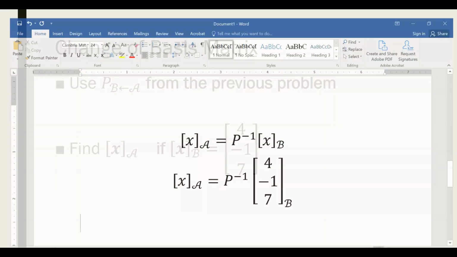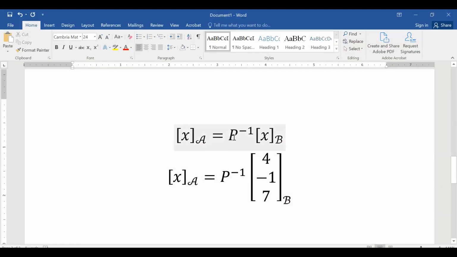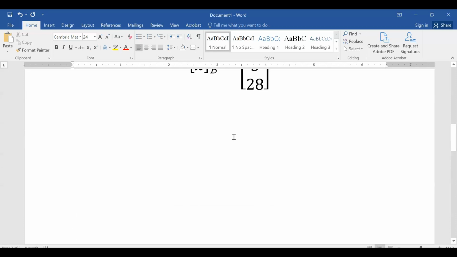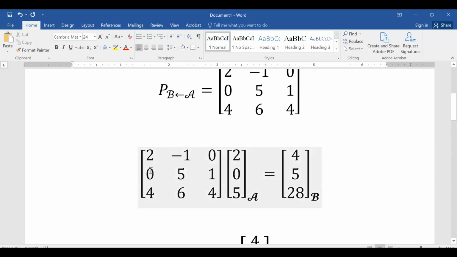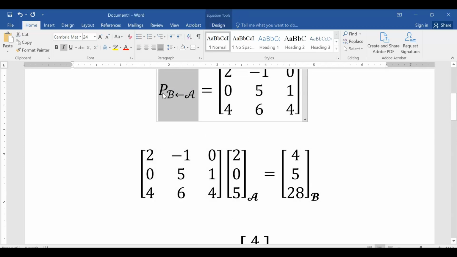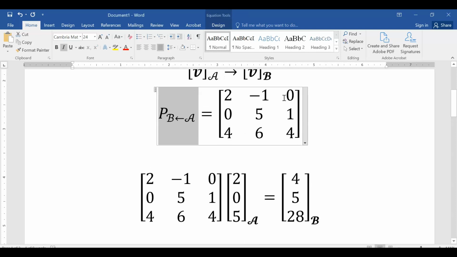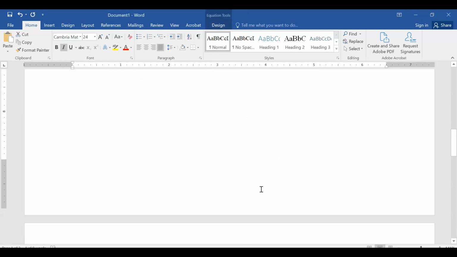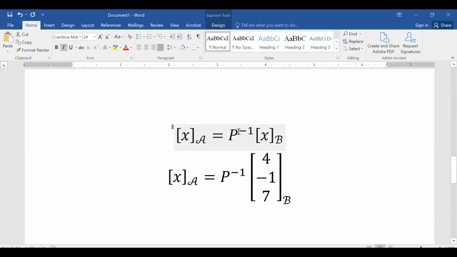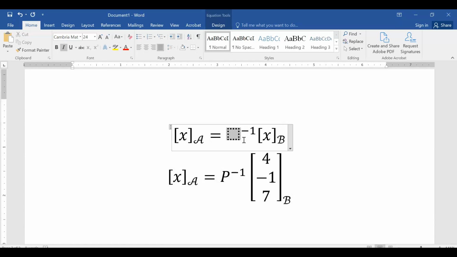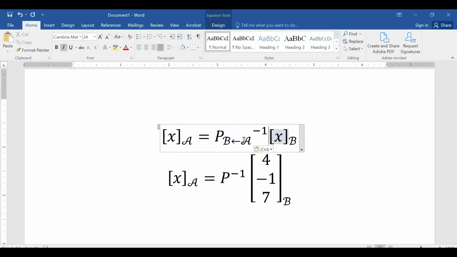So all we have to do is use this matrix equation, my P that I found earlier, the same one that I've been using here, the P that goes from A to B, which is this 3 by 3 matrix. All I have to do is take that P, take the inverse of it. I'm going to make sure we see that. It's the inverse of the P we were dealing with earlier. What that would do, inversing, is going to go from B to A. So we start with B, want to go to A, use P inverse.